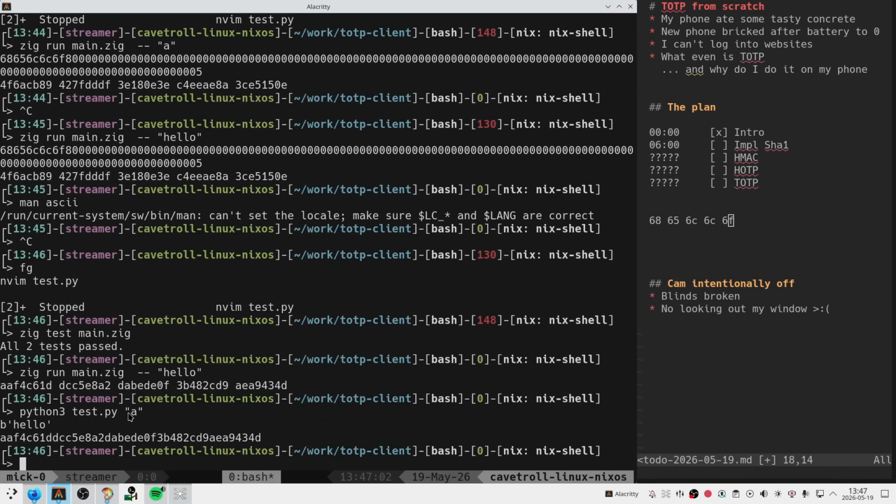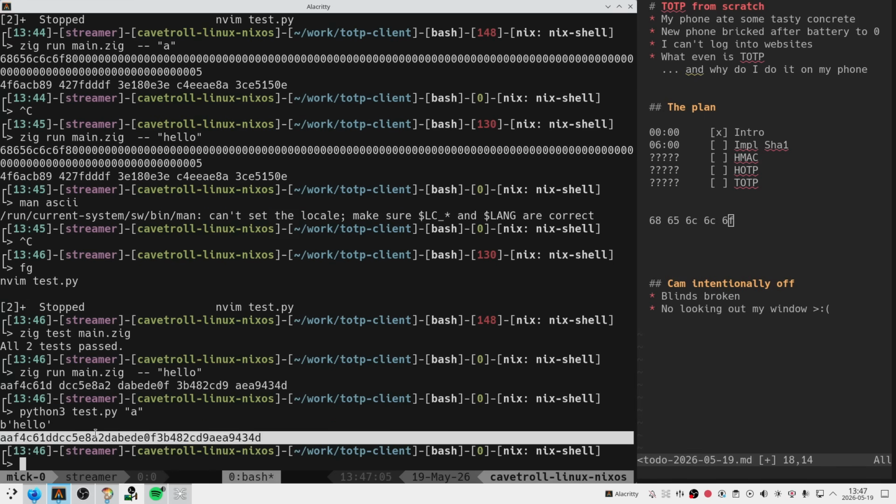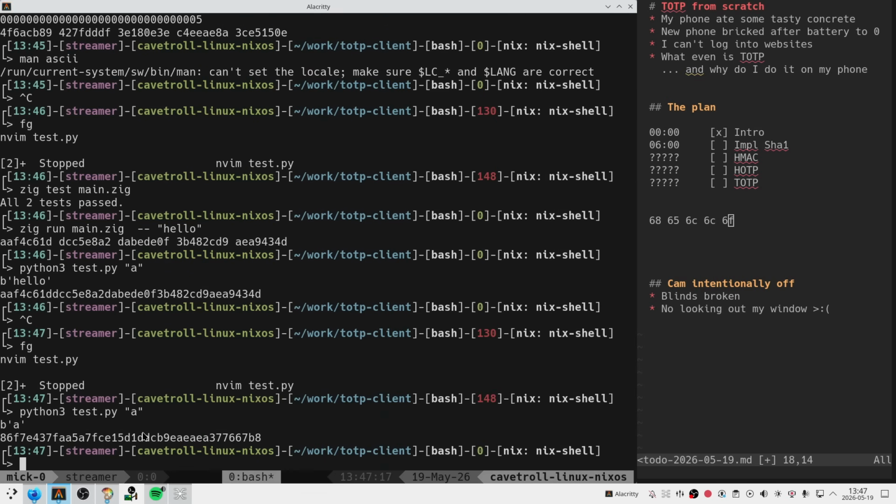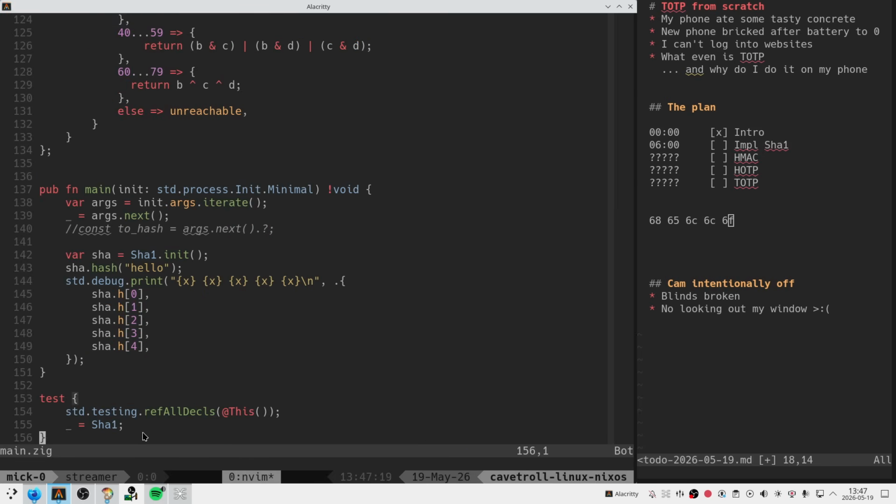They're both ignoring the input, but now these match, which is good. So can we just go back to doing sys argv 1 encode here? Cool. And then can we go to our main and go back to using our actual argument?